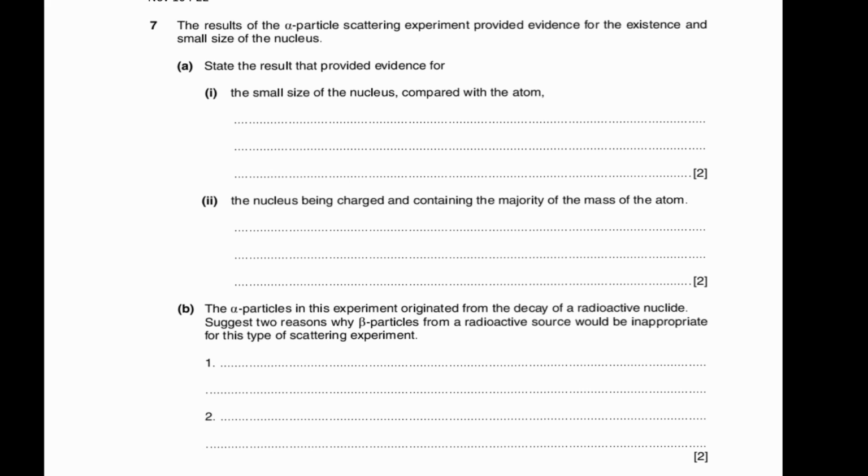So why don't we use beta particles? Now, number one, since beta particles are electrons, they are way lighter than an alpha particle, because an alpha particle is a nucleus of a helium atom, so it's heavy. If you were to calculate the mass of an alpha particle, it will be 4u, which is 4 times 1.66 times 10 to the power negative 27 kg. Whereas the mass of an electron is 9.11 times 10 to the power negative 31 kg. So the difference is about 10,000 times, right, the mass.